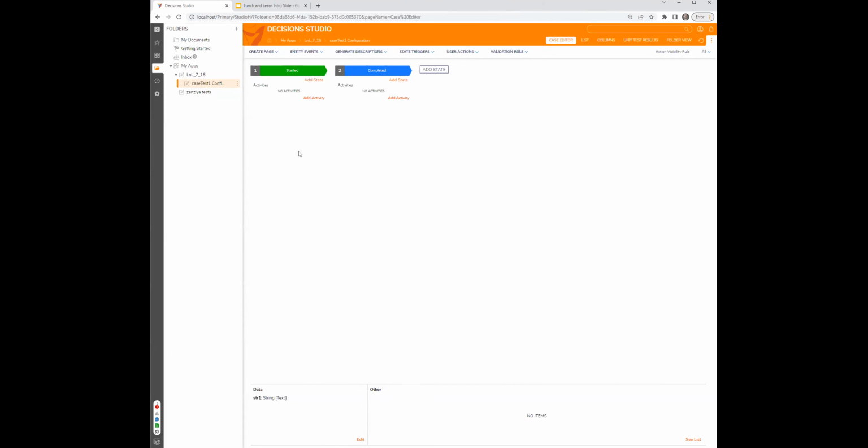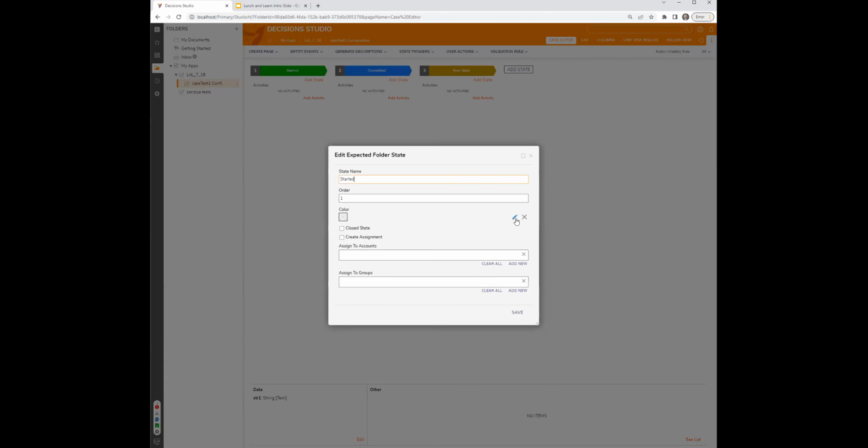So when you create a data type, like a flow execution extension or a case, you're gonna get a configuration folder with this case editor option here, which will show you the expected states, and you can add new states here. Once you have it, you can click this drop arrow and click edit, and then change the color.